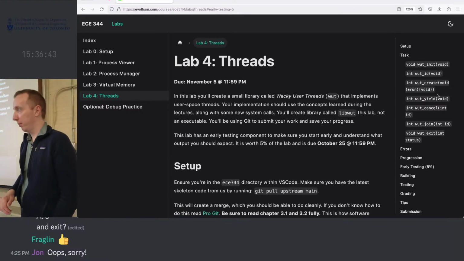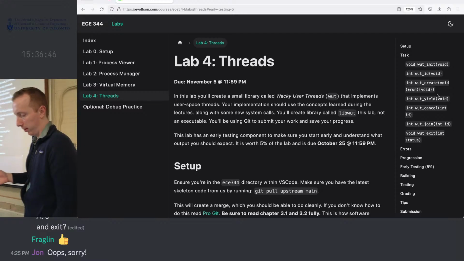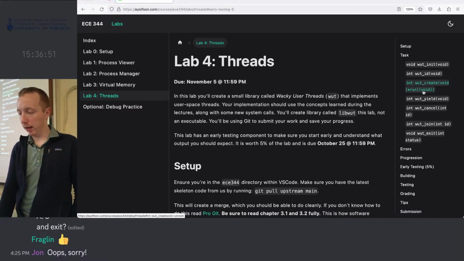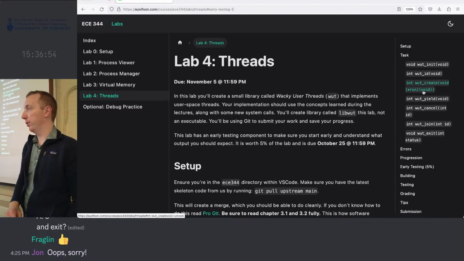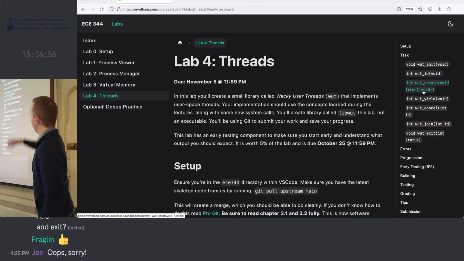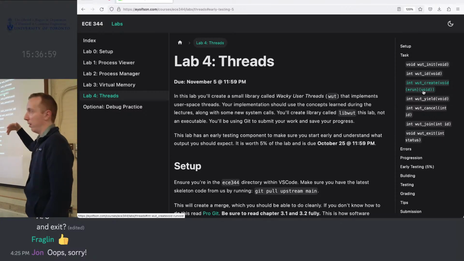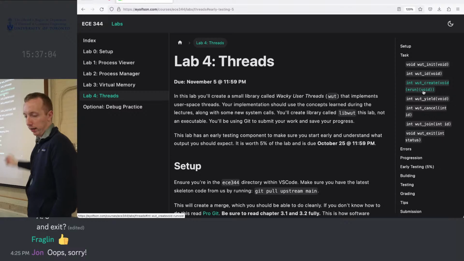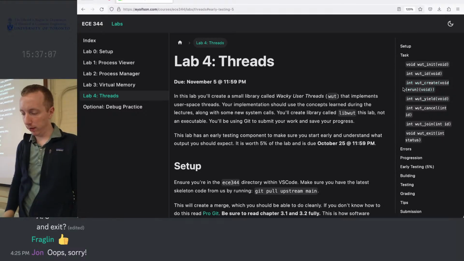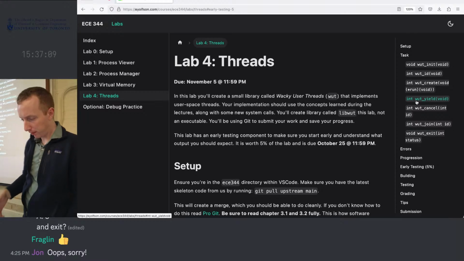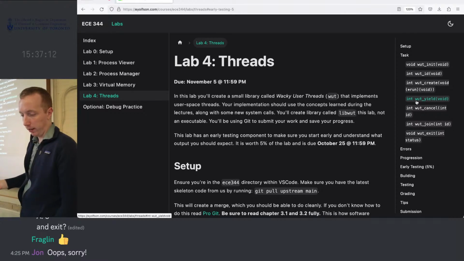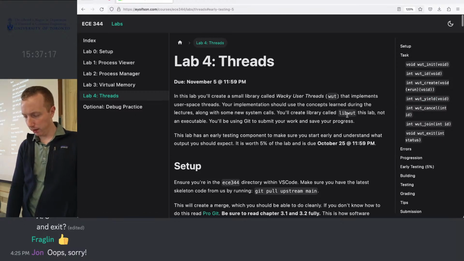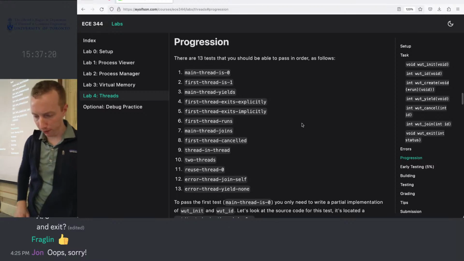Unlike the pthread create that initializes a structure and then has a function and a bunch of attributes and stuff, you are just telling that thread what function to run whenever you create it, and this what create would have all that uContext stuff we did before. So you would have to make a context and then tell it to execute this function. Yield will stop the current thread from running and switch to the next one that's in that ready or waiting queue, and let's just go through the progression steps too.